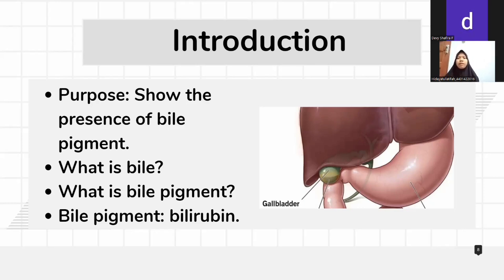Then, what is bile pigment? Bile pigment is the result of hemoglobin catabolism by the endothelial system of the liver, spleen, and bone marrow. One of the main pigments of bile is bilirubin, which is golden yellow or brown in color. Oxidation of bile pigments will produce colored derivatives, for example, mesobiliverdin, which is bluish-green. This oxidation reaction will later be used to show the presence of bile pigments.